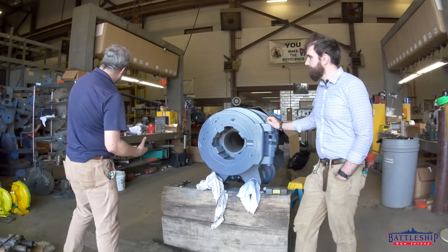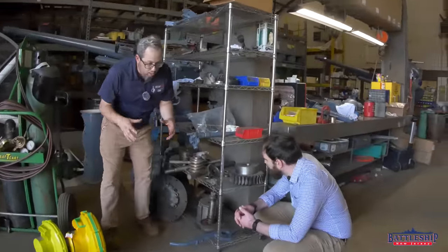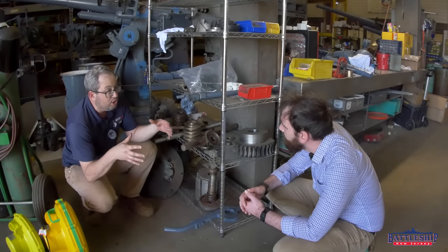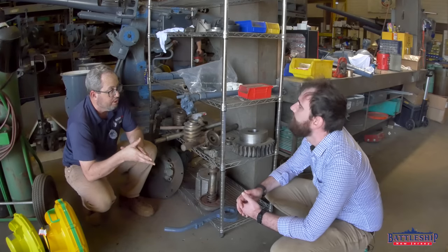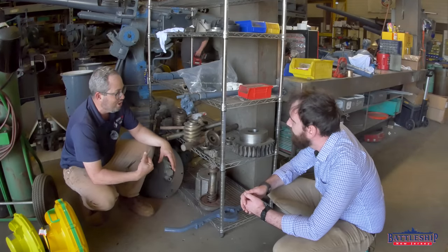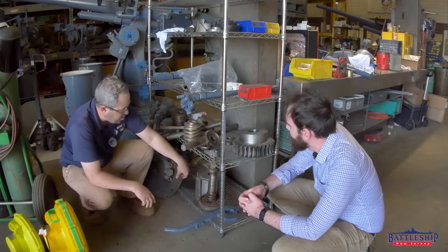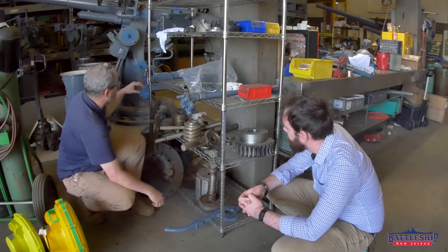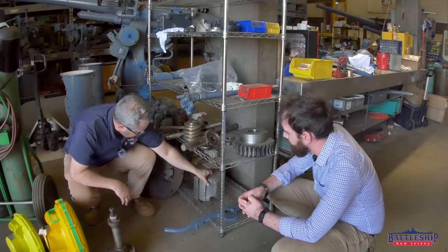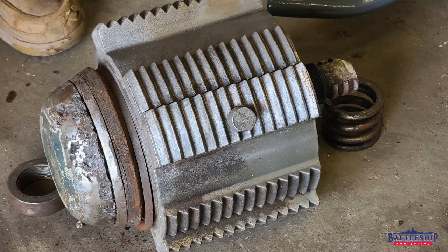We have an example of that right here. What's really neat is that our 5-inch guns — the breech mechanism, the whole shooting match — is a larger version of the 5-inch breech assembly. From the carrier to the operating handle, our 14-inch guns are manually opened and closed, whereas this has a mechanical system. The major components are all sitting here on the shelf. You have the breech plug, which is super heavy — about 150 pounds — and I just chipped the concrete.